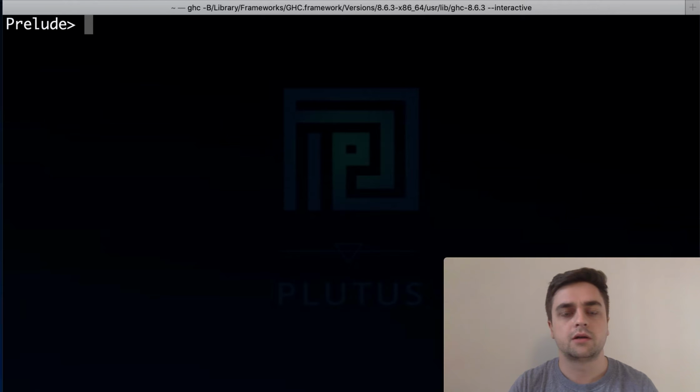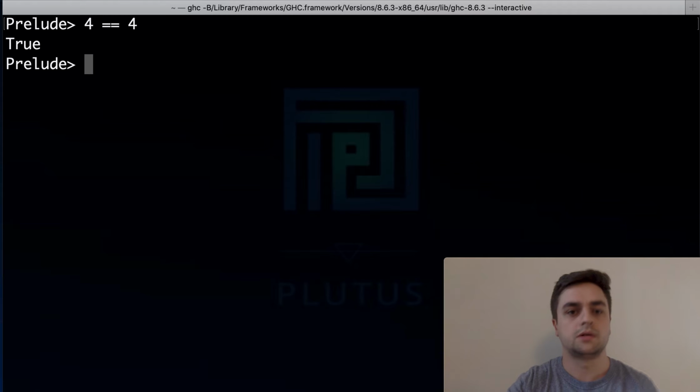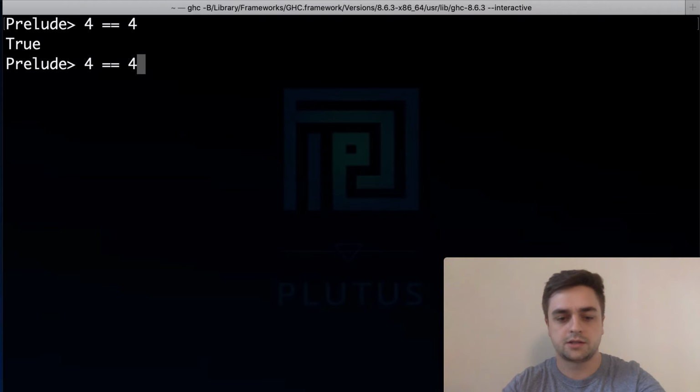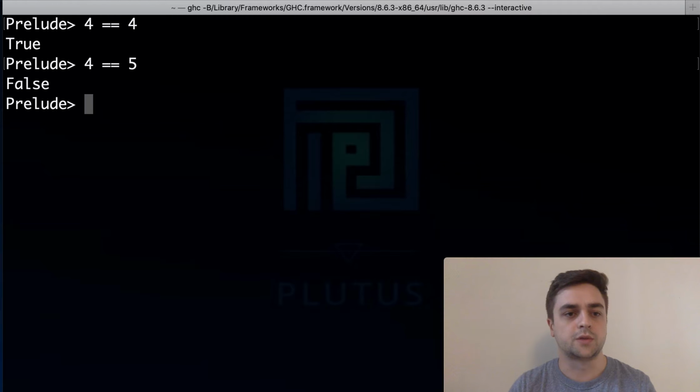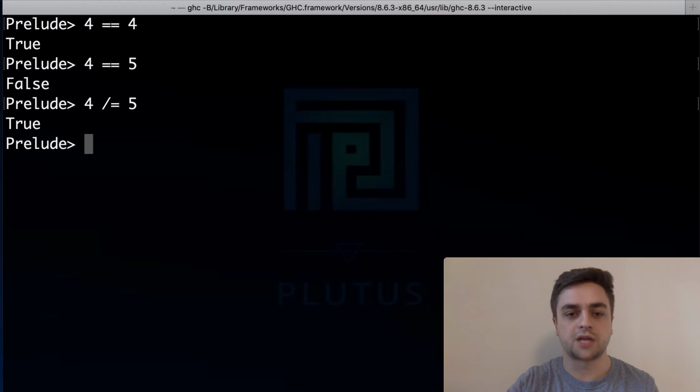Now with Boolean logic, and numbers, you can do equality checks on these values. So you can ask the question, is 4 equal to 4? And the answer is, in this case, yes. Equal to 5? No, it's not. If you want to do a not-equal-to check, in some languages that will be exclamation mark equals, but in Haskell it's slash equals to do the not-equals check, and 4 is not equal to 5, so that returns True.